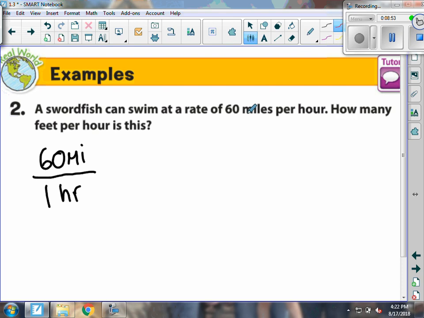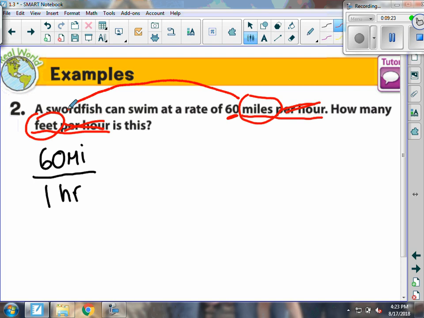Okay, I'm going to underline my units of measure. I have miles per hour and feet per hour. So I'm going to look at these two units that I have, figure out what is the same and what is different. So they both have per hour. So I'm going to get rid of that. So what I have left is miles and feet. So since this one's with the number 60 miles, means I'm going to change these miles into feet. That's what we're converting it to.